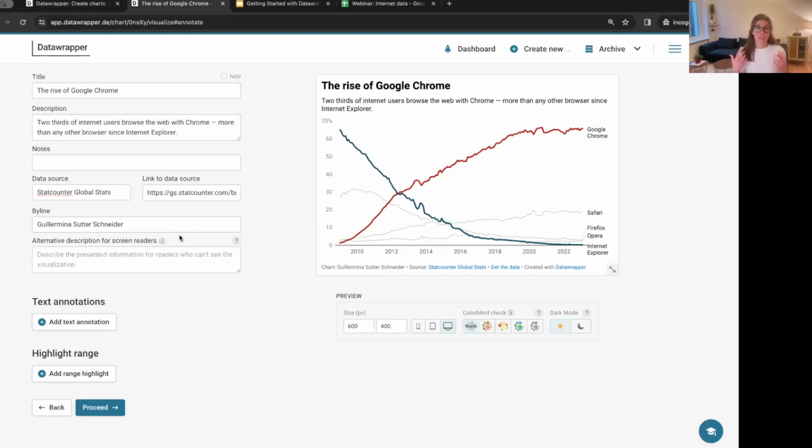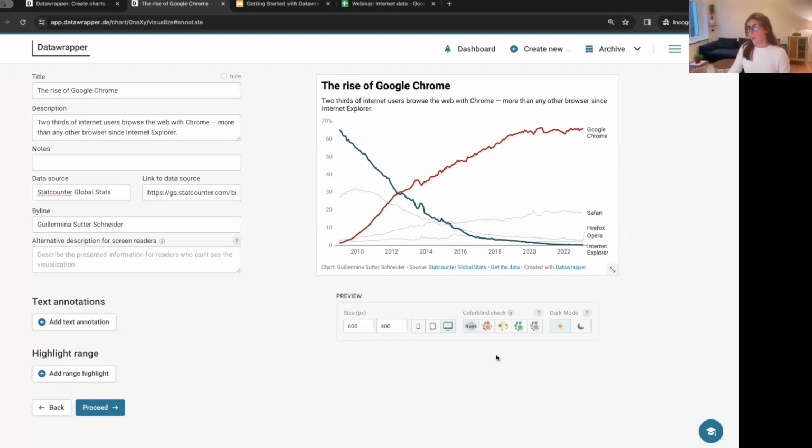Now, if you happen not to have one, what Datawrapper is going to do is automatically generate a description using the type of chart that you're working with, the description, the title, and it's going to pull some information from the footer.